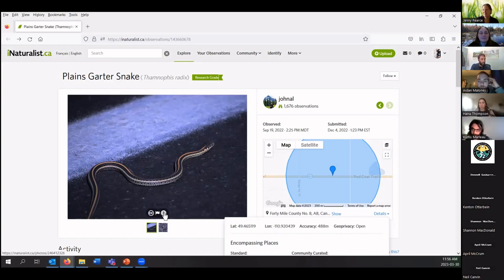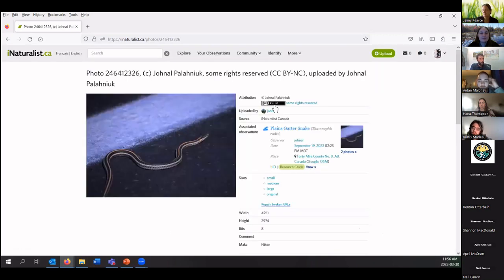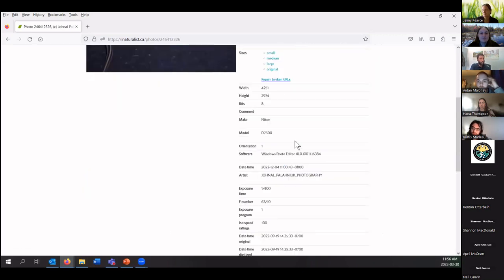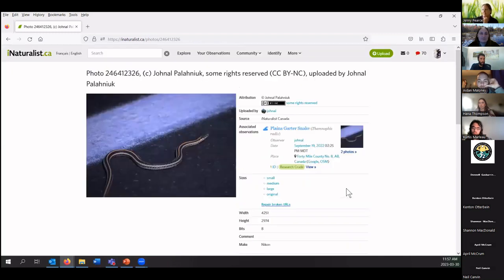If we go to the image itself and click on the information about it, it will actually bring up how that observation was taken. And we see this was made by Nikon, the model of the camera. My assumption originally was that it was probably taken with a digital camera as opposed to a smartphone with a GPS enabled device to get that location. And that's kind of what it was. So I'm thinking when they uploaded it to the website, they didn't zoom in enough to really pinpoint where that observation was.